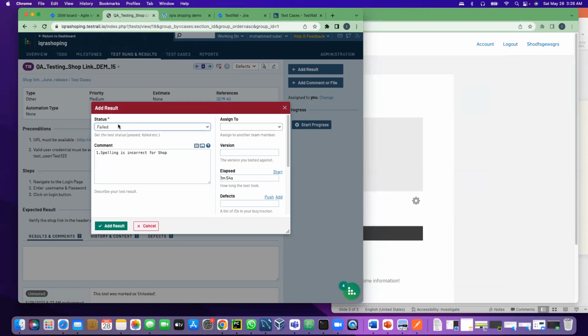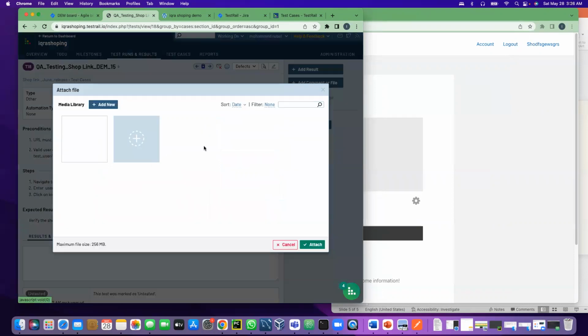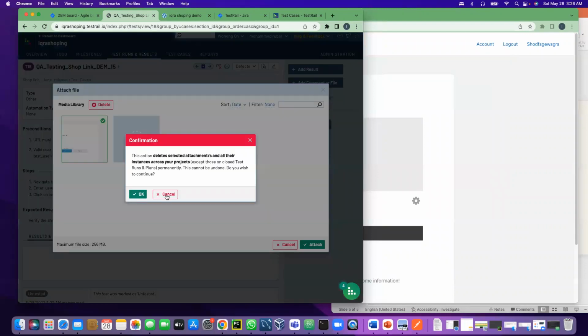Okay, I put pass before, and also since we are going to create a bug in Jira, I think that's fine for here. Or you can, if you want to take this screen capture, I already have it here. Let me delete this as before.